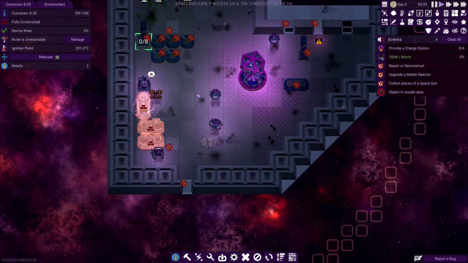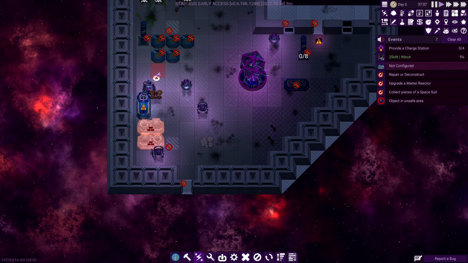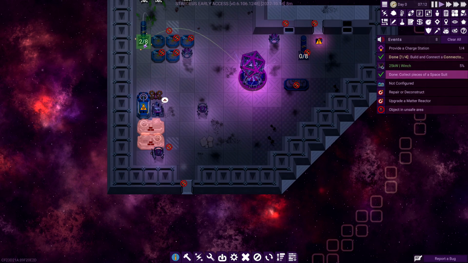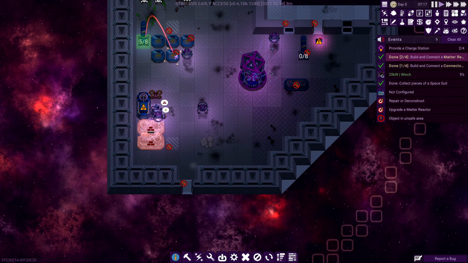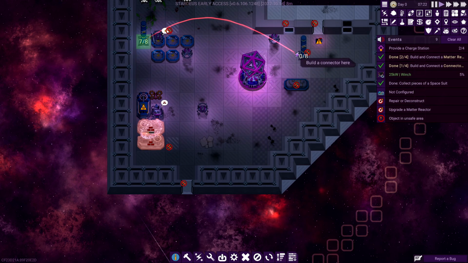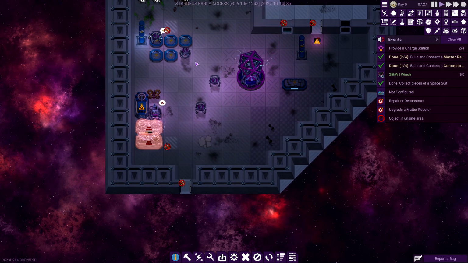So it becomes a little bit of a puzzle, not necessarily a puzzle because you can just build more. But yeah, it becomes a case of let's get these things connected up, and then which ones are the most important things. So we'll connect all of these, and we'll connect this one. Then you can connect to here, and when these ones are connected, we'll also connect those up.